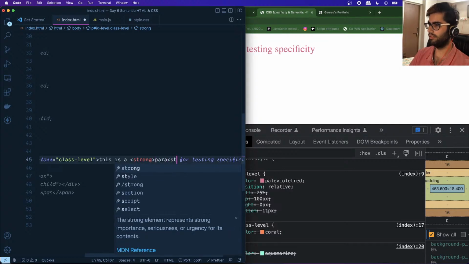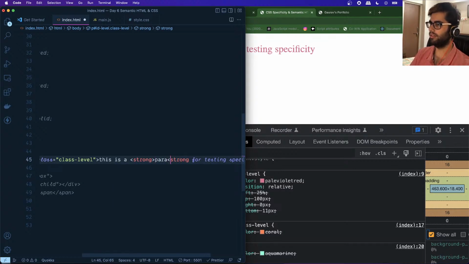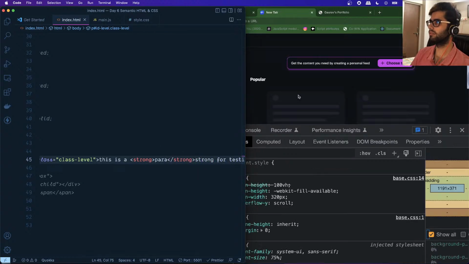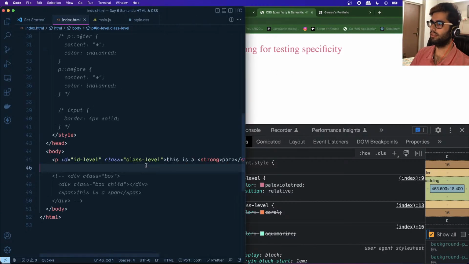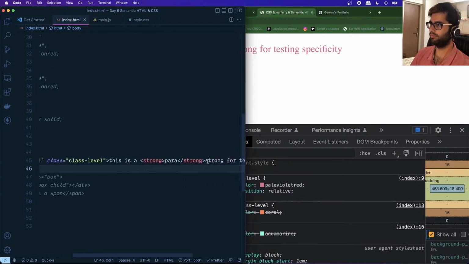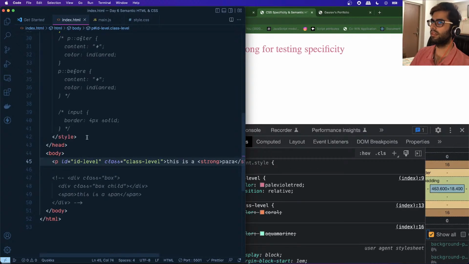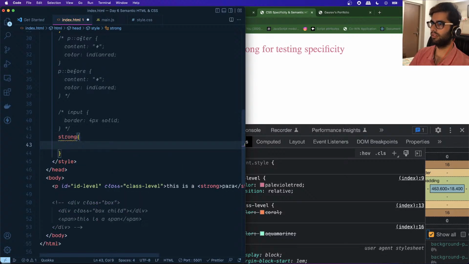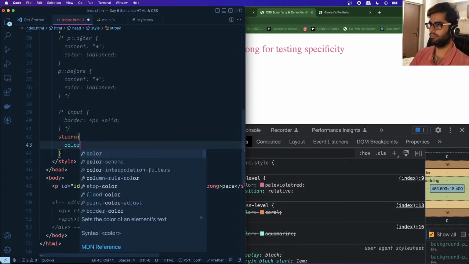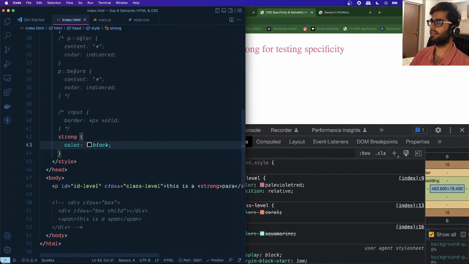Para, and I'll just say strong over here. Let's save this and define some style for the strong tag over here. Let's give it a color of black.